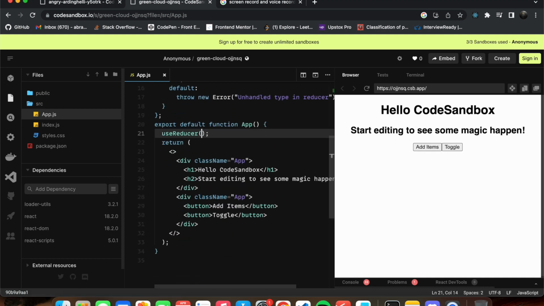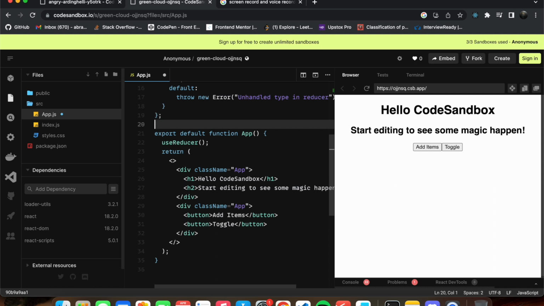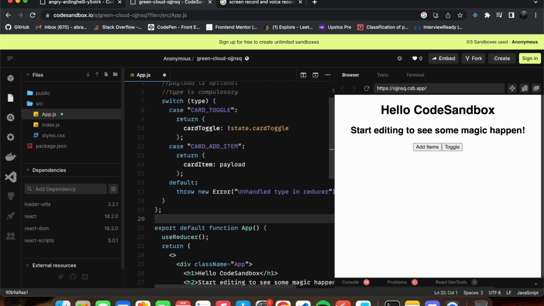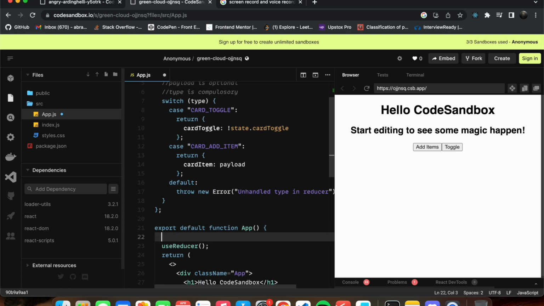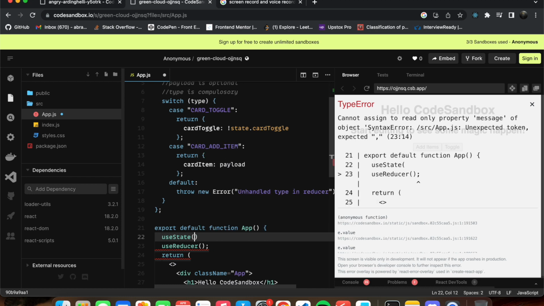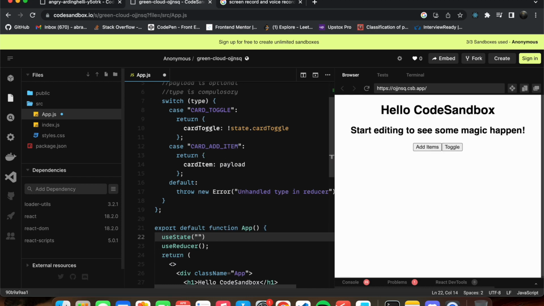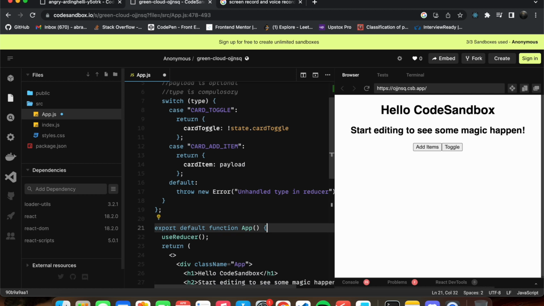What will it take? Like in useState also, we all know that we are passing some values here, empty string, false, or something like that. So what are these values? These are default values, initial values. In the same way we have to pass them in the reducers also.